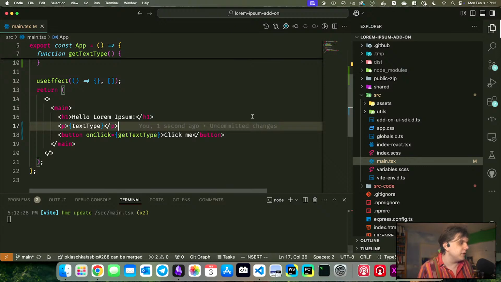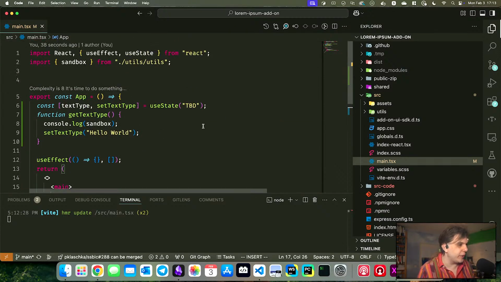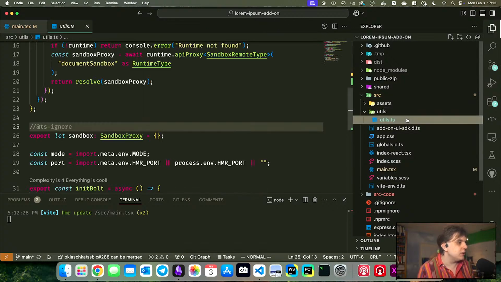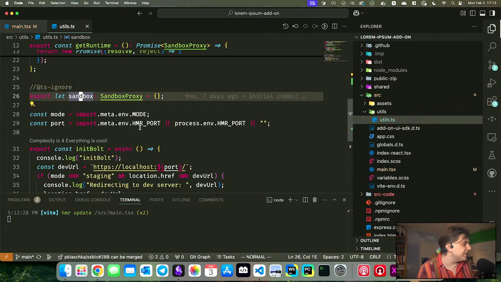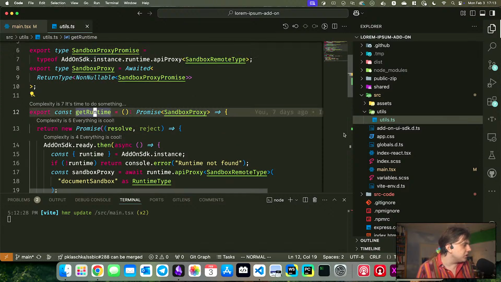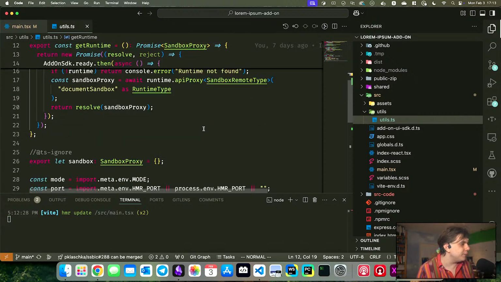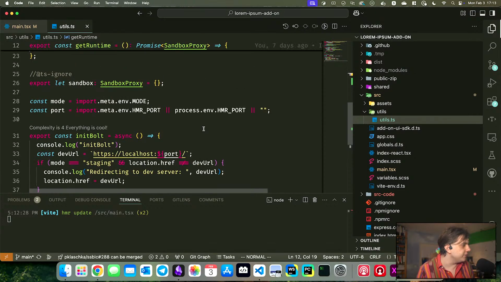But the way this works, as far as I'm aware, and we can look at this, so in the utils, this is just the sandbox right here. And we could also use this get runtime thing, which might even be safer, presumably.